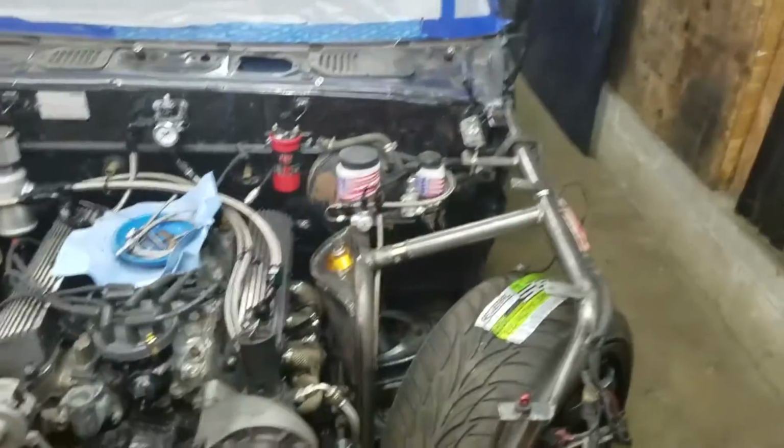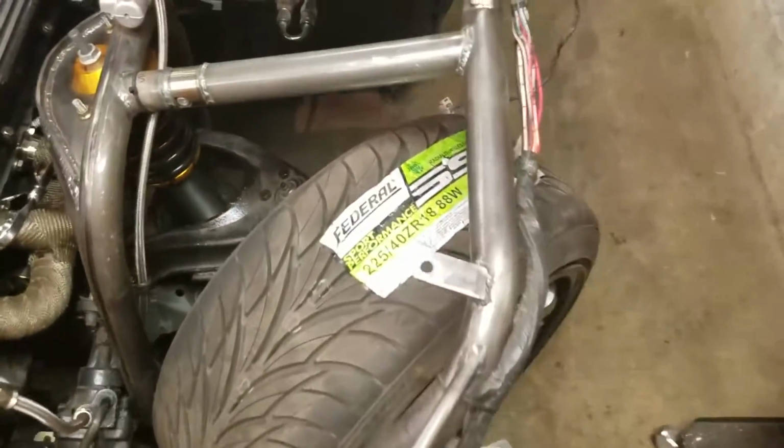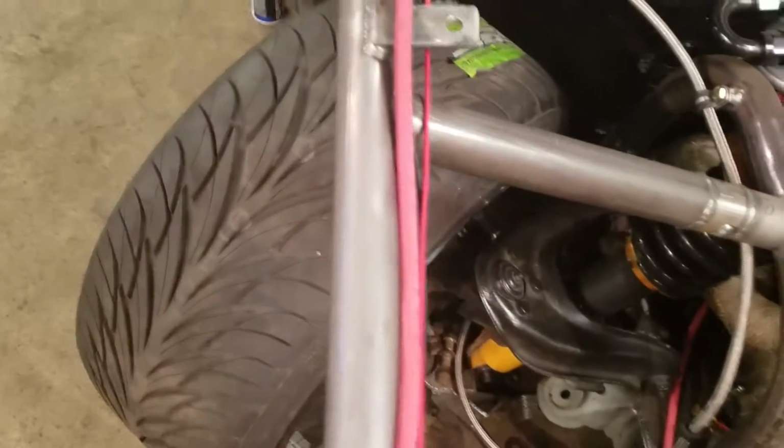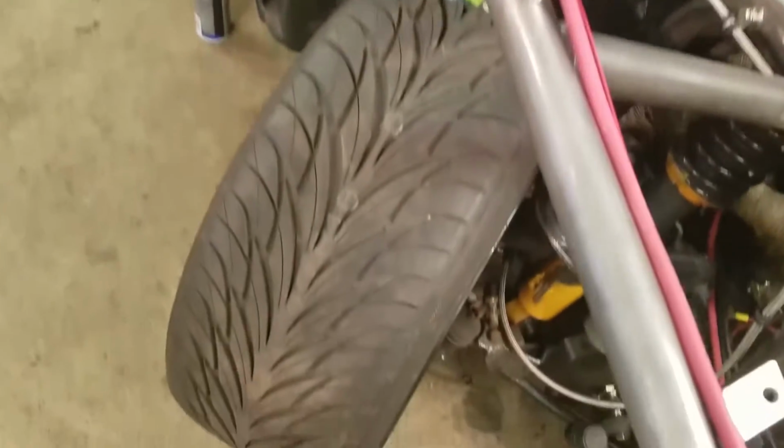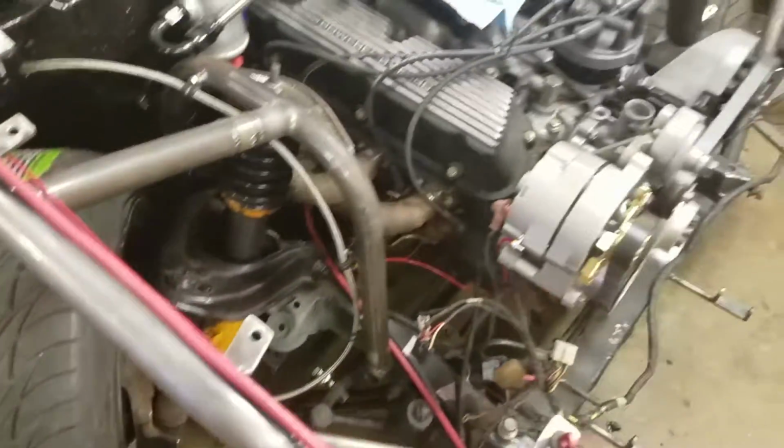And this is crazy. Look how much angle it has with 18s. And that's, I mean, clearance wise, I can jump on it with these soft springs and it doesn't hit anything. So that's freaking wild. Hopefully I can use most of it.